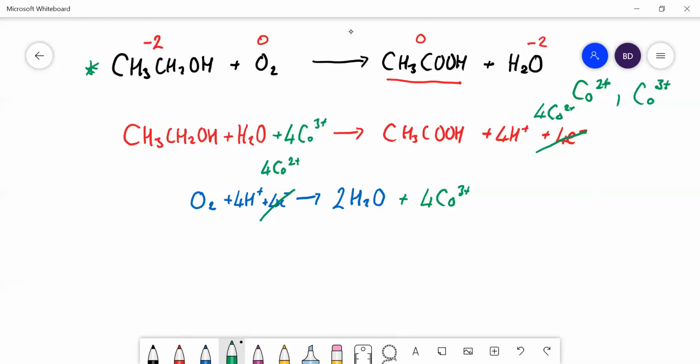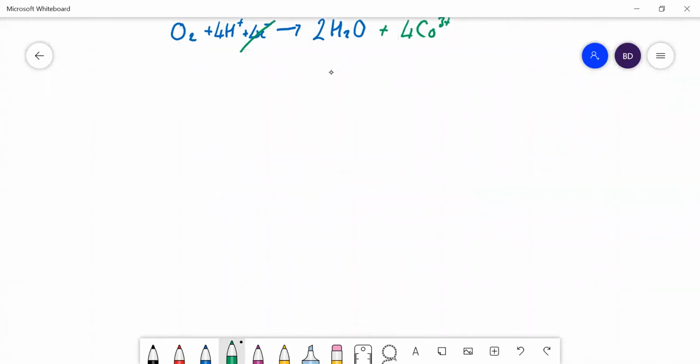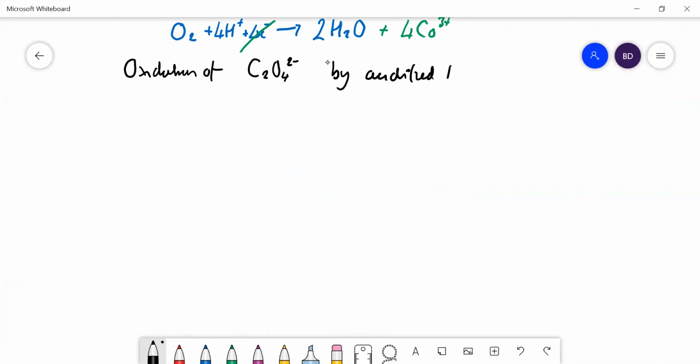Right, now our final example is mentioned on the specification, and we're quite familiar with this reaction. We're talking about here the oxidation, we're using titration equations, the oxidation of the ethanedioate ions by acidified manganate ions, purple manganate ions, which usually go in the burette in your redox titrations.